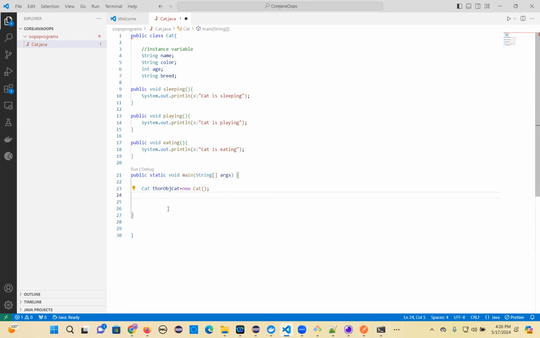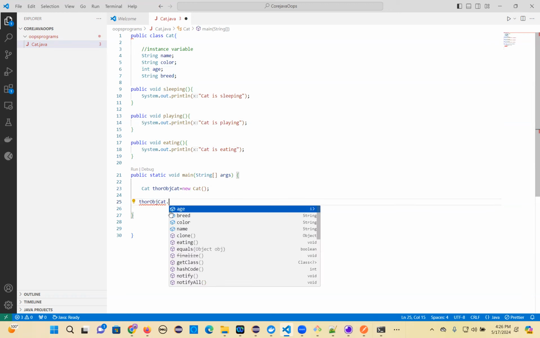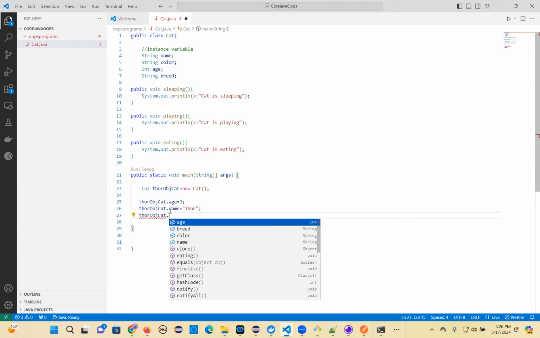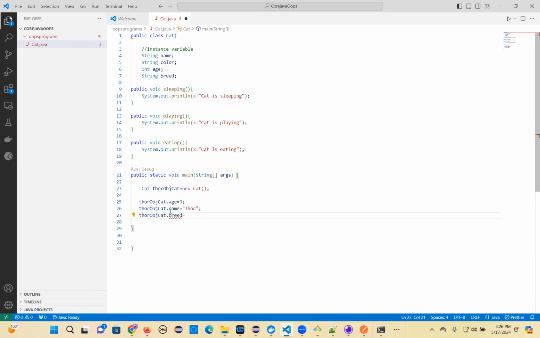Now on thorObj dot, you can set the age to 3, thorObj dot name equal to Thor, thorObj dot breed, and thorObj dot color, white.